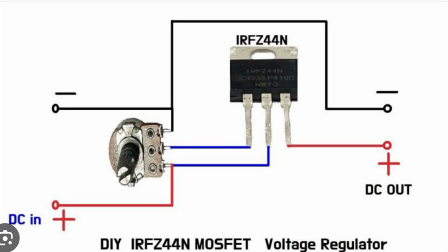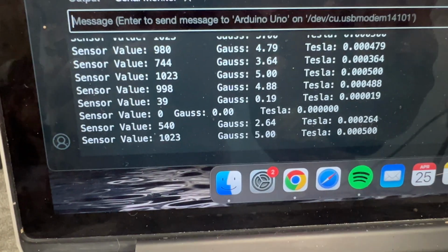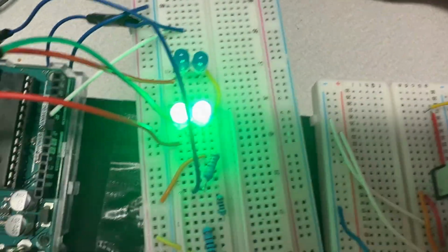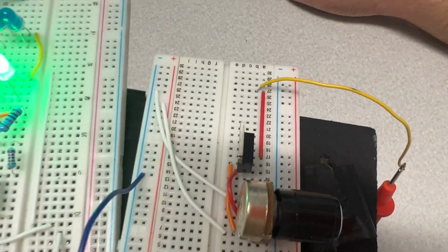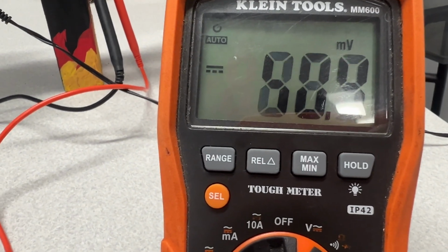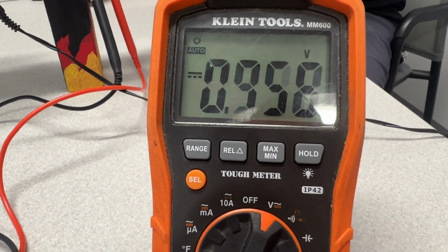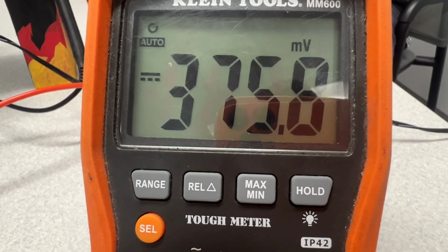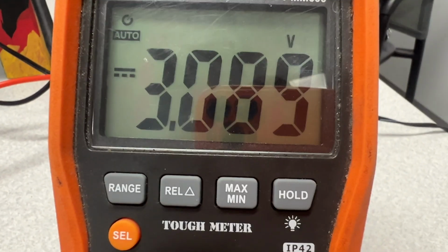For our driver circuit, we wanted to be able to control the strength of our magnet's field at any moment. We used a circuit that utilizes a MOSFET and a potentiometer as the main components for control of the feedback loop. This type of circuit is a MOSFET and potentiometer driver circuit, and its main purpose is to regulate current and voltage. The circuit configuration utilizes an IRFZ44N MOSFET, which is known for features like low resistance and high current handling capacity. Along with the MOSFET, we decided to use a 50 kilo ohm variable potentiometer to allow us to have full control of our driver circuit.